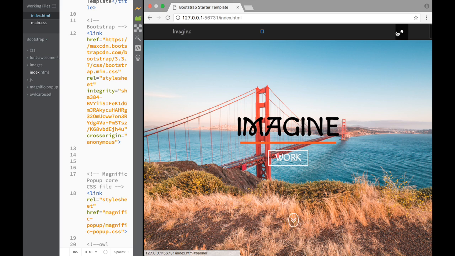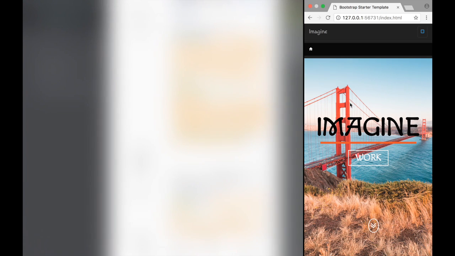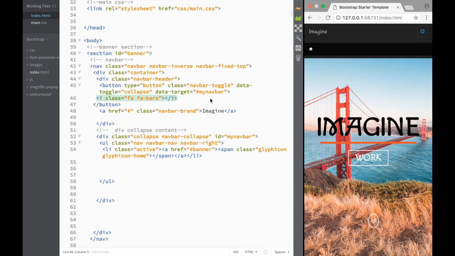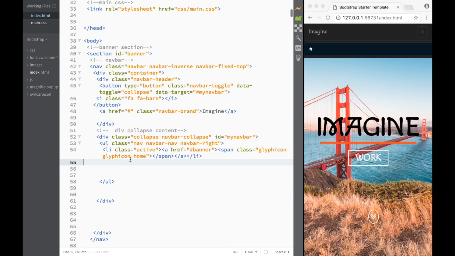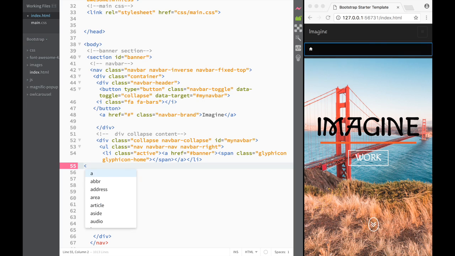And like I said, if we're starting from the right, we're going to be adding more and more links over here. So if we go back over here, we're just going to go to our next list item. We're going to say list item, and the first one would be services. So we're just going to say this is going to be a link, and within this, href. But the href would obviously have to be an ID that we created over here.